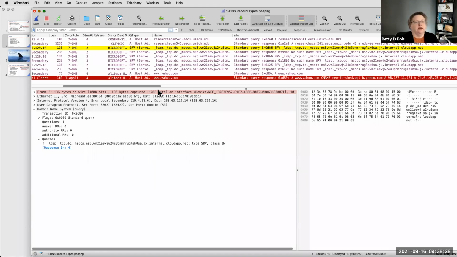When I get my DHCP, my server tells me who the DNS server is. He doesn't tell me who the LDAP server is. Doesn't tell me who the Kerberos server is. Doesn't tell me who the SIP server is. These are all things that I need to know. So I go to the DNS server with an SRV request, and you see how what we're querying looks kind of a little bit weird.